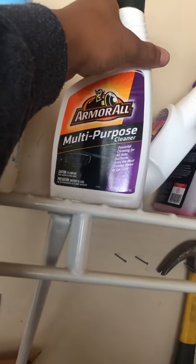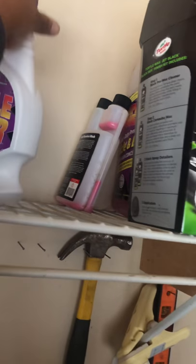This is my dad's. He just put stuff over here. Armor All Multi-Purpose Cleaner. I don't use that. Some Purple Power Degreaser. I just got this in this bottle. It's pretty much full. I've only used it like once.